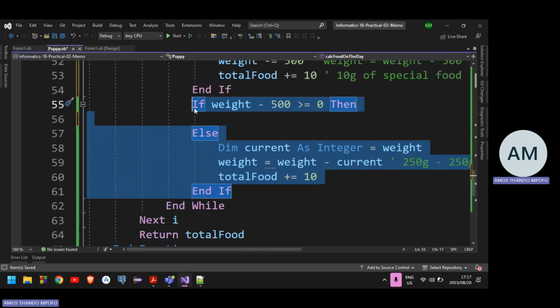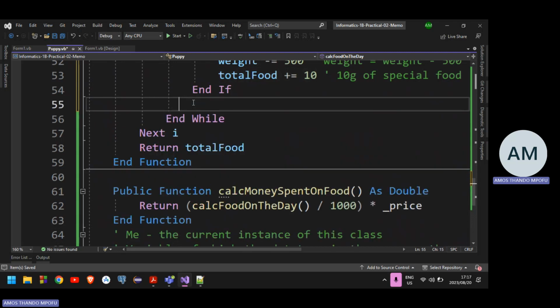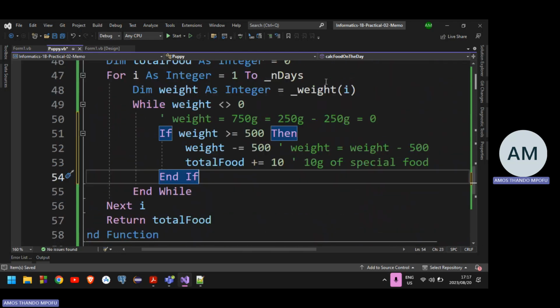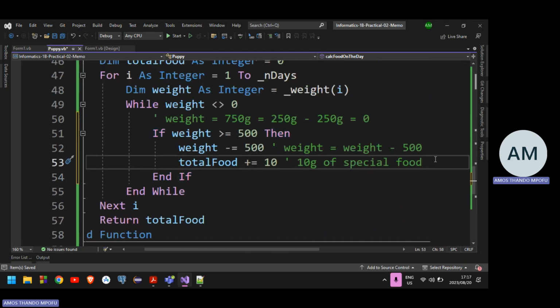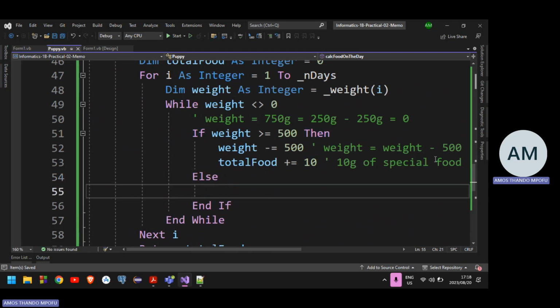And then the else part, okay, let me just cancel this. The else part is basically when it's less than 500 grams, right? If it's less than, that means that value still counts as total food.